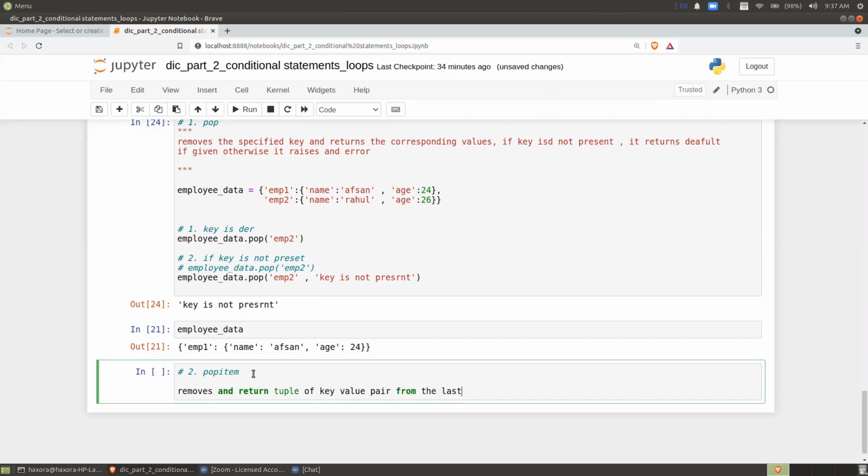So in pop item, we don't have any option of deleting a particular key. By default, it will just remove the element from the end. We don't have any authority to change this order, guys.